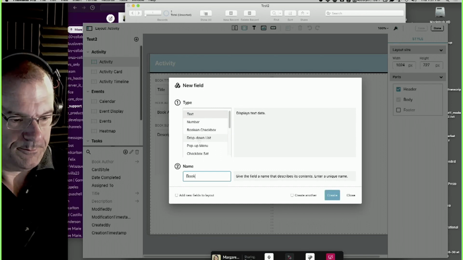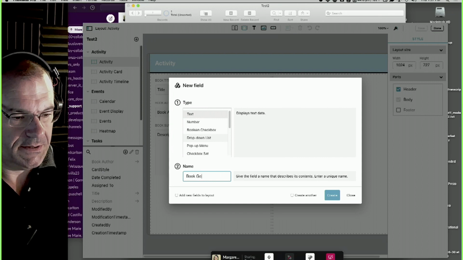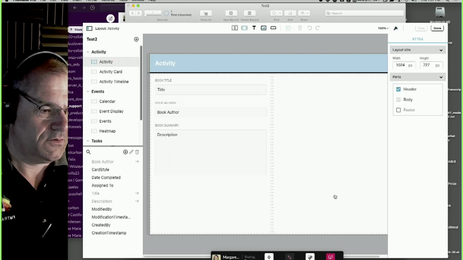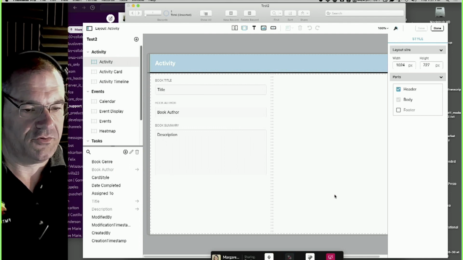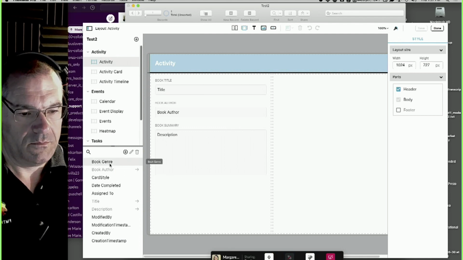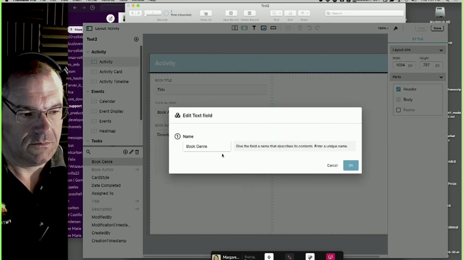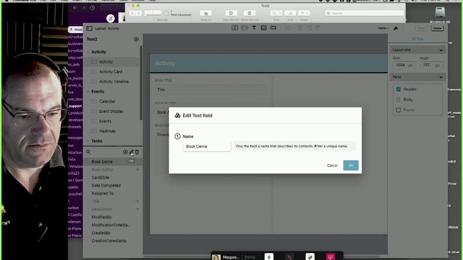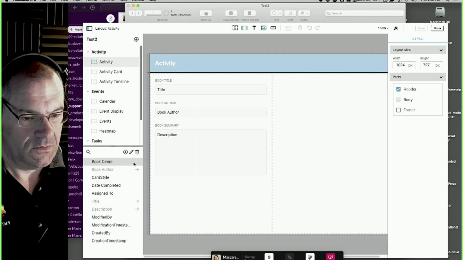Book genre. Genre is what I used to call it because I can't pronounce it worth a crap. Genre. Oh, there we go. Okay. Create. Oh, I screwed it up. Oh, you didn't add it to the set, but I assume you can just drag and drop, right? How do I? Oh, probably like that. The edit right there, maybe. No, that edits the field. So can you not just grab the thing and pull?